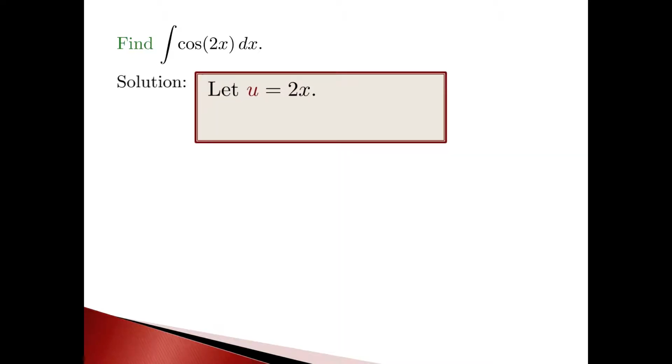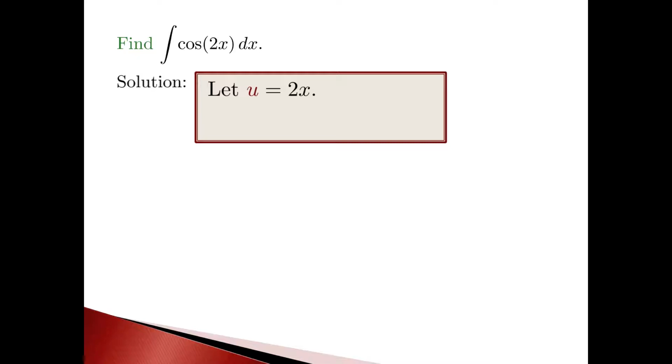So here's where that whole procedure with being really careful with calling our stuff a u and writing down things carefully rides in to save us. So here's what I mean. I'm going to let u equal the stuff inside of cosine. Again, why don't I just call that sine of 2x and be done with it and just integrate it like that? Because that would break the way that the chain rule works, right? When you have a derivative of, say, sine of a bunch of stuff, and the stuff's not just an x, like if you had sine of 2x, when you took the derivative, you wouldn't just make it cosine of 2x. You'd have to make it cosine of 2x and then put a 2 out beside it.